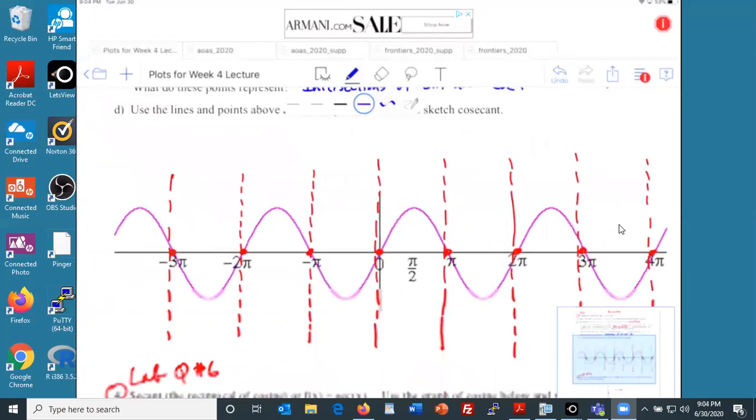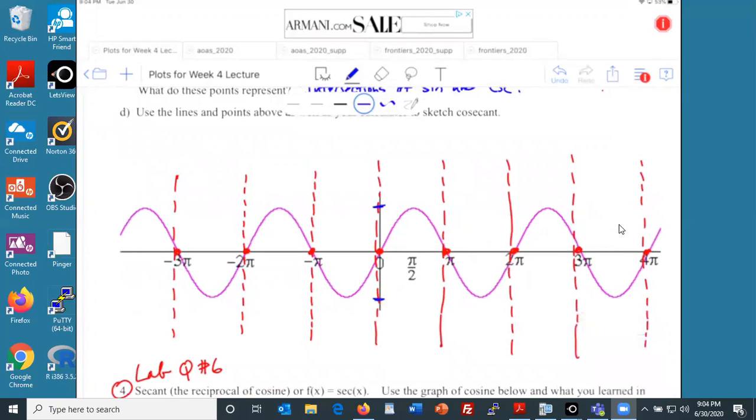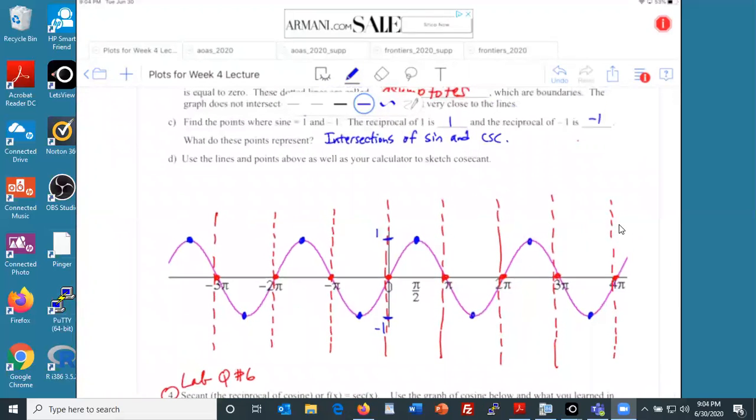So now going to the graph here, sine is 1 at the peaks and the minimums. So that would be this point, this point, this point, this point. There's a ton of them. Here, here, here, and there. So what I have on my graph are asymptotes for the cosecant function, and a couple of points that the cosecant function will pass through. So now I have to figure out what the cosecant looks like. What are the curves?